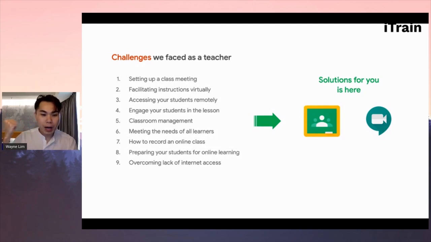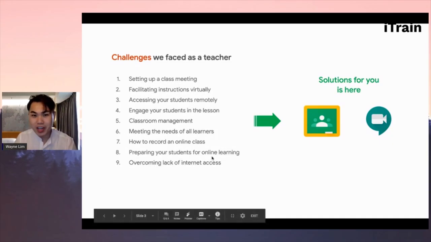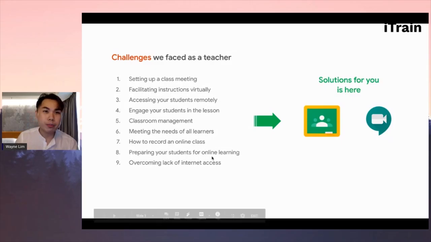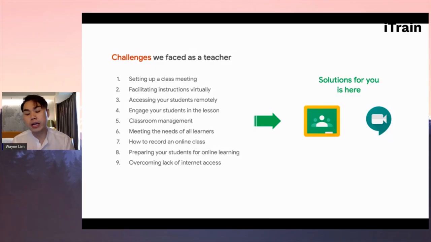So preparing your students for online learning and also overcoming lack of internet access is one of the crucial points when it comes to handling the online learning class. Because as we all know, not everybody has the same privilege in terms of having a good internet connection. Some of the students might not have internet at home, and might have to join the class using a handphone with data. So we're going to go through everything, and we have a solution for you.